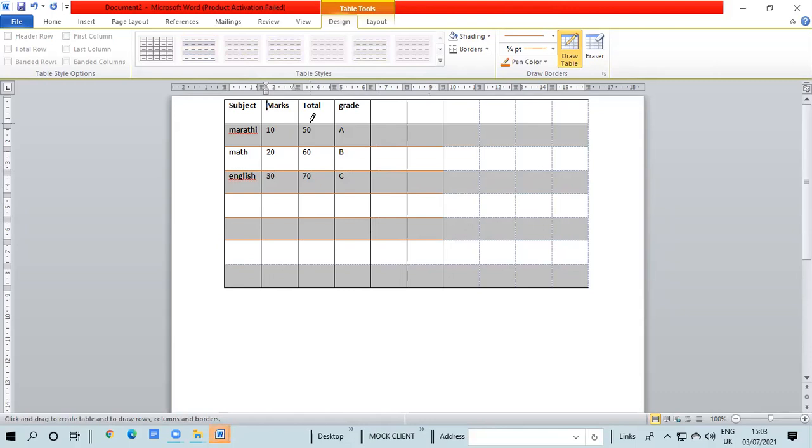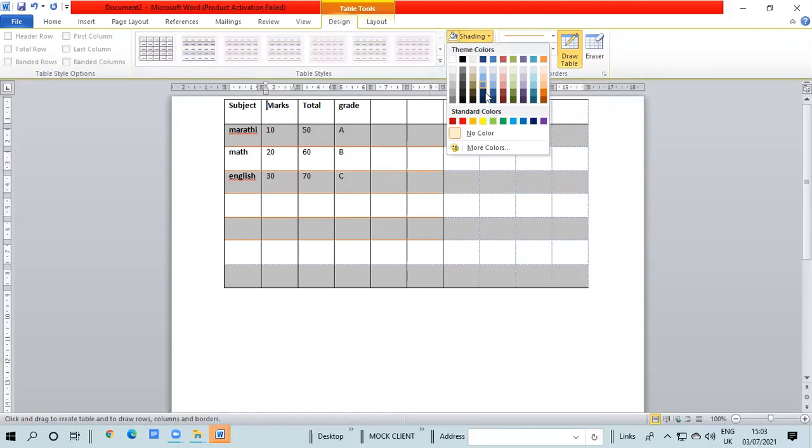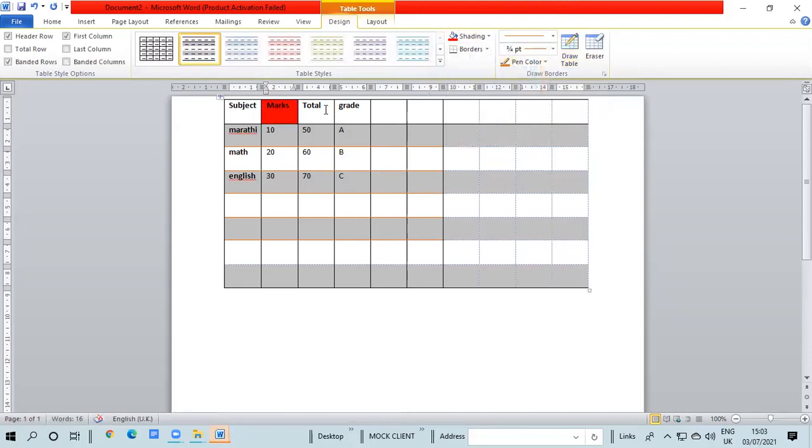So second, and even, sorry, if you want to add some shading, you can add some shading also. If there is an important subject that you want to highlight, you can highlight that part also.